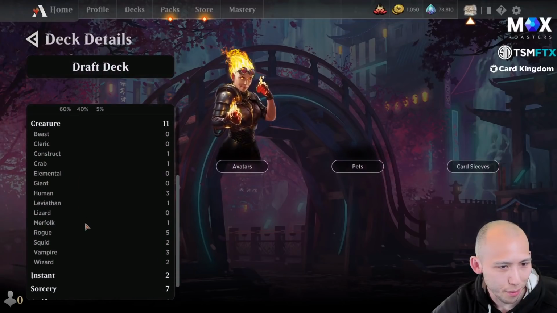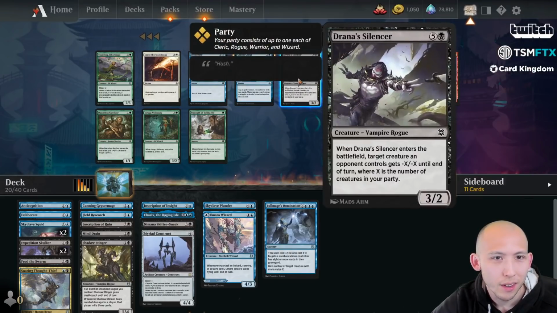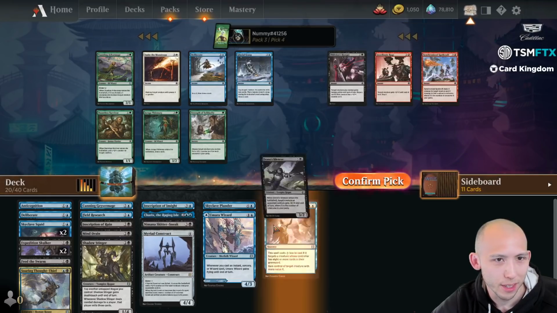We have 5 rogues, 5 rogues. Oh, I don't think vampire counts, does it? Rogue, wizard, warrior, cleric, or something. What's the typing? Cleric, rogue, warrior, wizard. Yeah. So vampire doesn't count, but yeah, I'm willing to take it over Glacial Grasp.